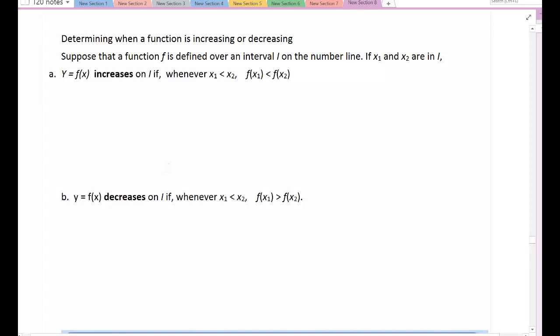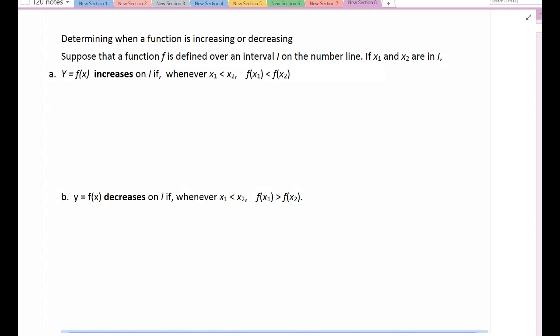Alright, so the next thing we're going to talk about in 1.4 is determining when a function is increasing or decreasing. And for the most part, we are going to do this graphically. Sometimes that will require us to actually get our graphing calculator out and graph stuff. So, again, maybe you should have your graphing calculator out because we are going to look at a few things graphically. We're going to figure out how to find maxes and mins and increases and decreases.